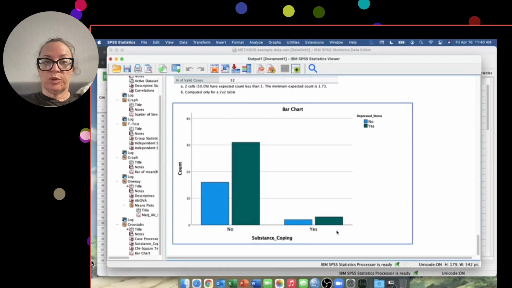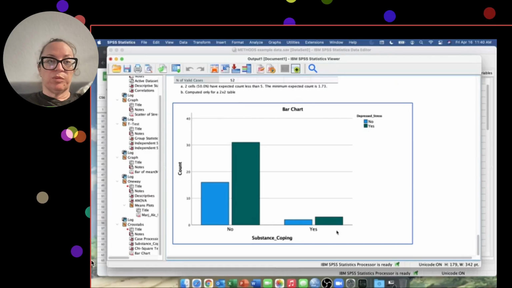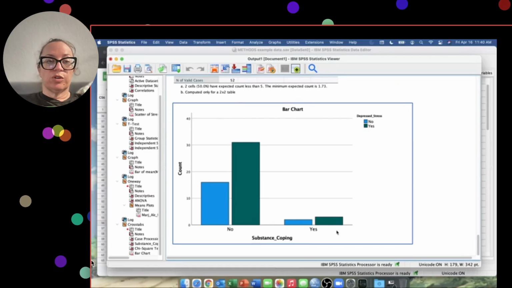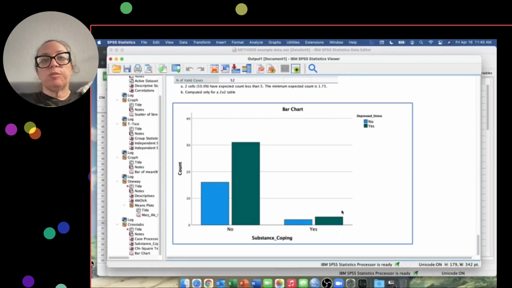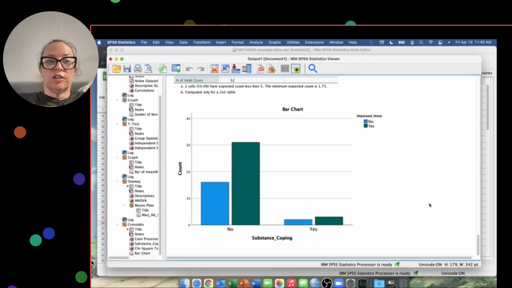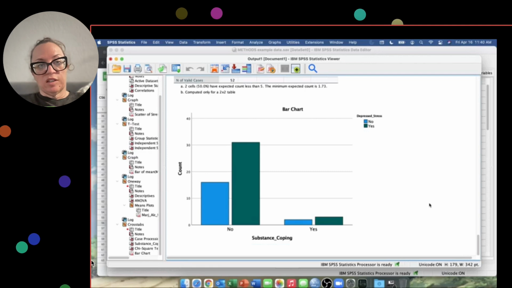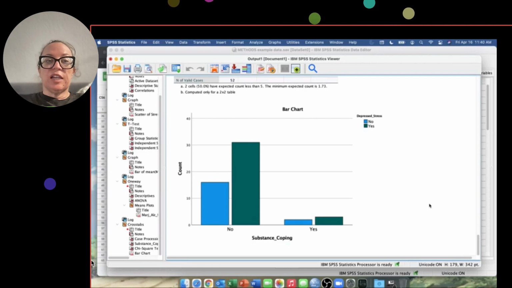So of course in class we'll be I'm happy to run through this with your data as well, but this is meant to be an overview about how to get your data from Google Sheets into SPSS and how to do some of these basic analyses.